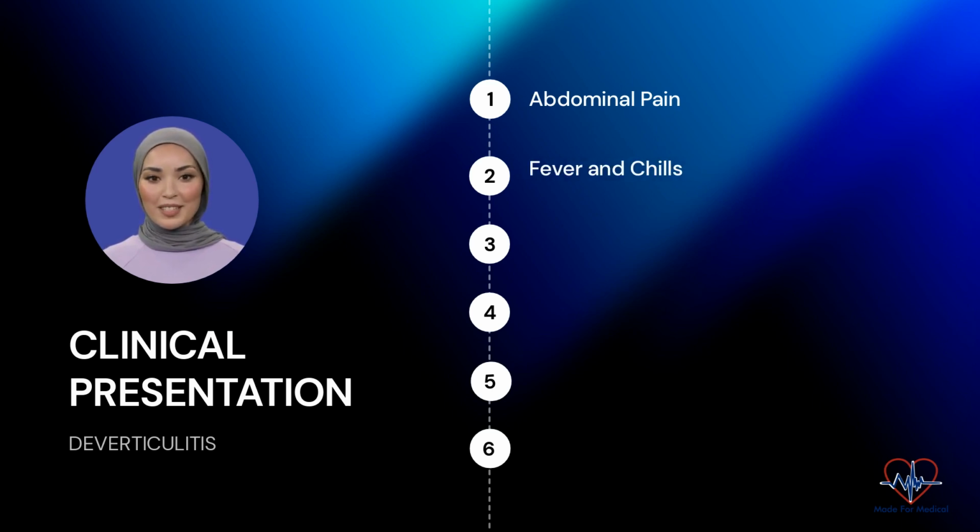Inflammatory processes associated with diverticulitis can trigger a systemic response, leading to fever and chills. Elevated body temperature is commonly observed and may be accompanied by sweating and chills. Diverticulitis can cause alterations in bowel habits. Patients may experience changes in their normal pattern of bowel movements, such as increased frequency, urgency, or constipation. Diarrhea may also be present in some cases.